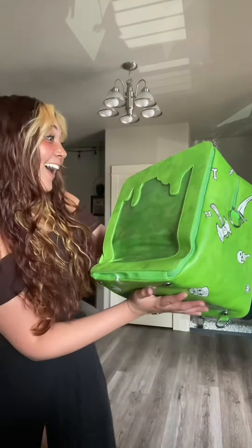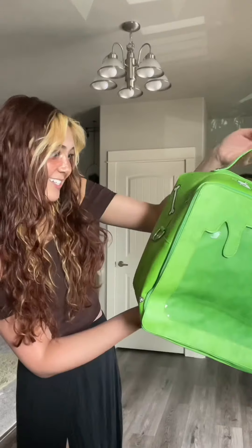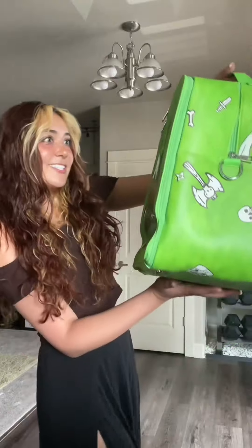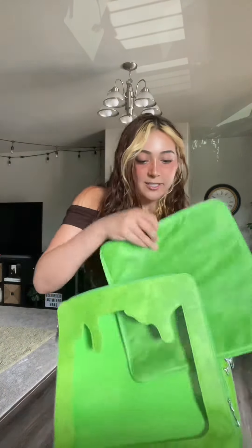This is my first time looking at it. It took a little while to get here and I was out of town, so I feel so bad. Oh my god, dude, this looks exactly like the pictures. It is like thick leather, too. This is sick. So the bag itself is hefty — it is 12 by 12 and pretty deep as well. It's got this insert right here that you can stick your pins on and then have them shown off in the display.